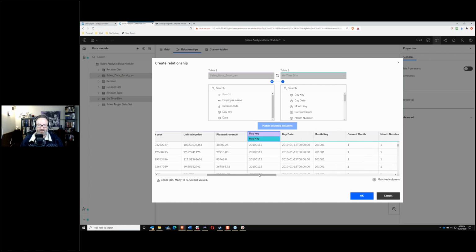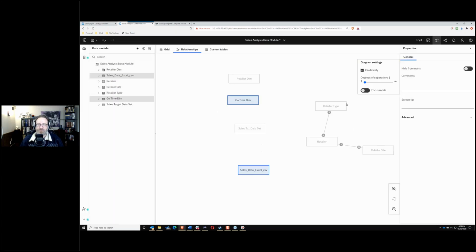So you can see here, I've got the purple and the turquoise. Here's the purple table, which is table 1. Here's the turquoise table, which is table 2. And you can sometimes spot weird join things that you've done just by eyeballing it. Now at this point, you can click OK, and it will build that relationship.